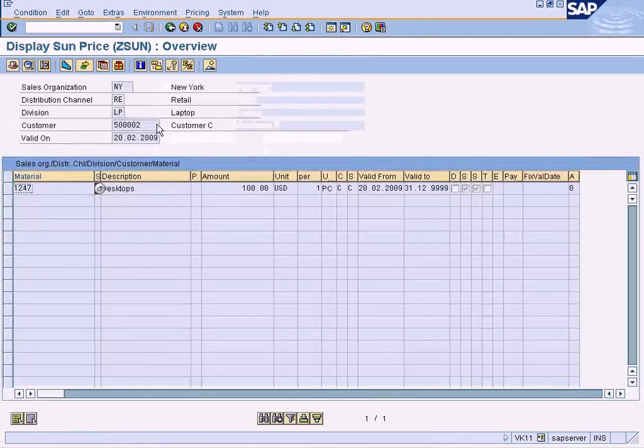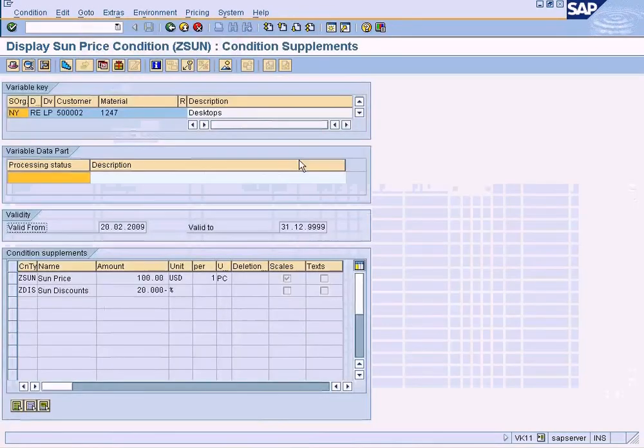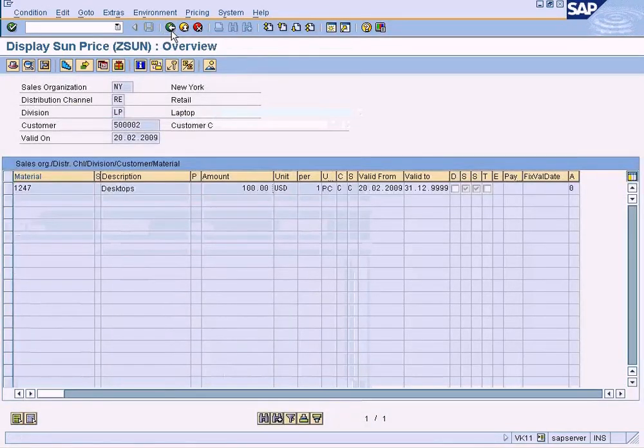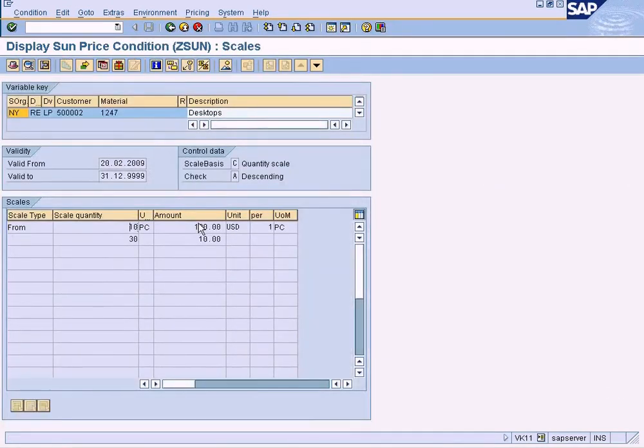Condition record has been saved. Let me display it. For $100 we have a condition supplement of 20%, and let me go to scales.